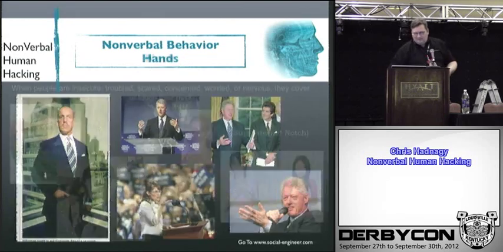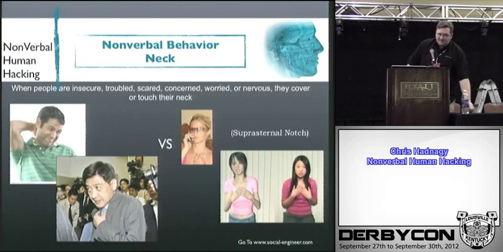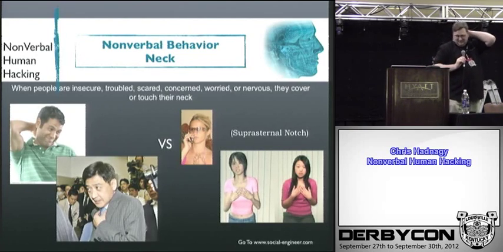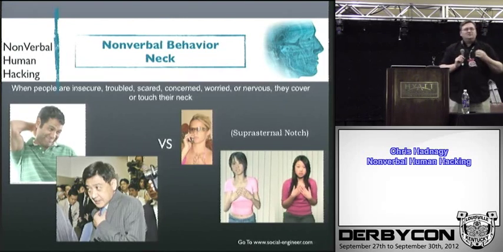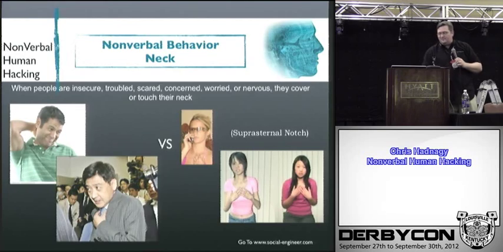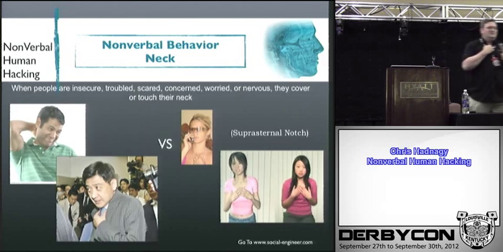Let's move on to some others. The neck. This is a great one. So when you probably saw me doing this on stage right before the speech, when guys do this, this is a stress indicator. We rub our neck when we're stressed, and we rub the back of our neck. When girls, I can't ever say this word right, I have it printed there so I can read it, the suprasternal notch. It's this little notch right here in the neck. Guys, this is a great thing for you.